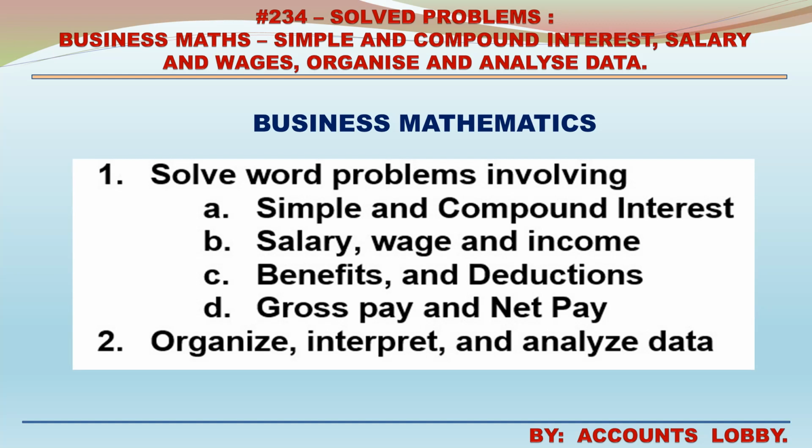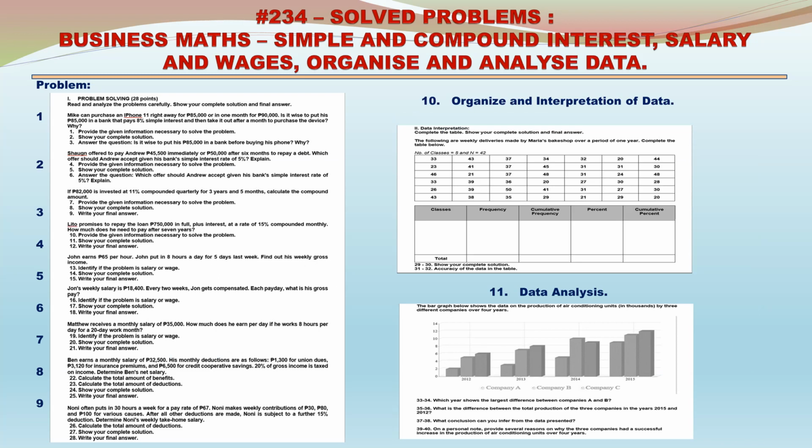Solved problems. Business mathematics. Solve word problems involving simple and compound interest, salary, wage and income, benefits and deductions, gross pay and net pay, organize, interpret and analyze data. The problems consist of 1 to 9 word problems on simple interest, compound interest, wage and salaries, net salary, gross salary and deductions, organize and interpretation of data and data analysis. Let us solve each problem one by one.